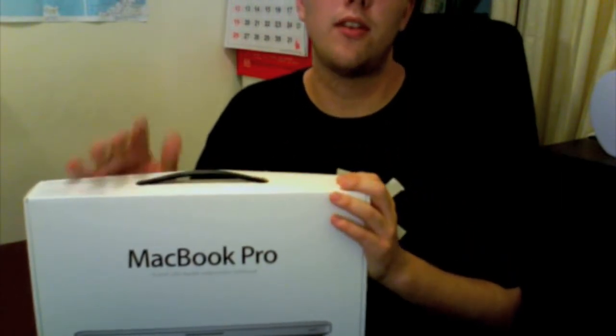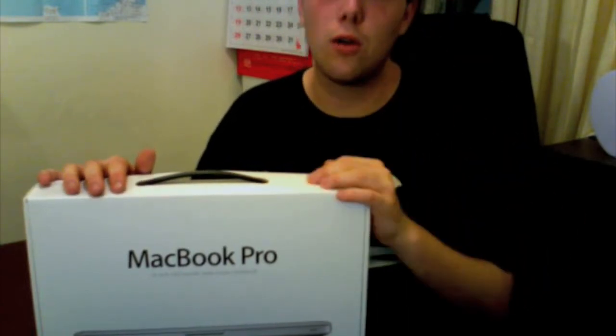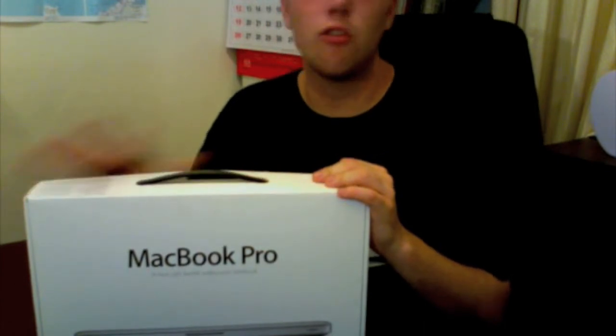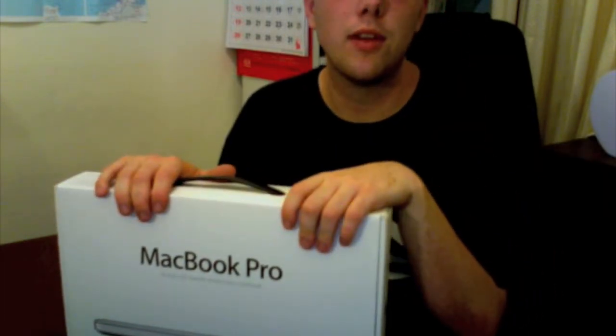However, I have noticed from other unboxings that I have watched that it seems that this may just be a region thing because I've purchased this computer in Hong Kong. It could be perhaps just a Hong Kong thing where it's a little bit longer because we use a UK style plug here instead of the US style plug where it's quite a bit smaller. So that could be possibly what it is. But that's just something I've noticed on the outside.